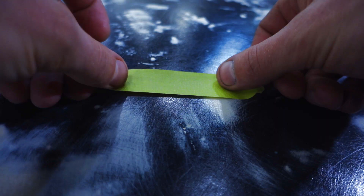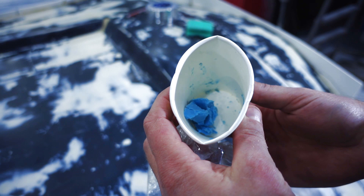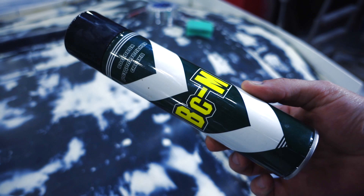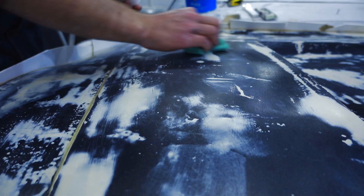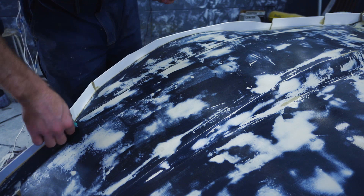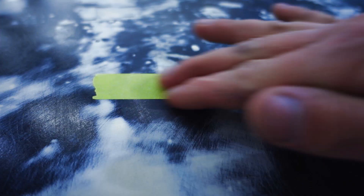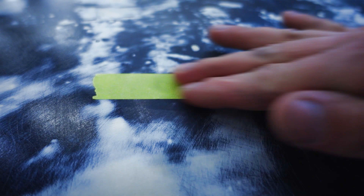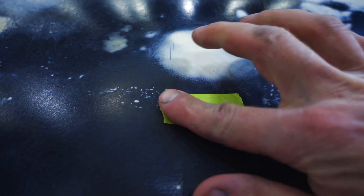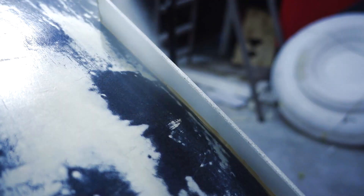Now we need to apply a mold release agent on the surface so the resin can't adhere to the model. I have some separation wax as a paste and a liquid wax in an aerosol can. There is also a special spirit that gives 100% removal, but I'll use that later — for now I use the paste. It needs to be applied to the surface and left for 20 minutes to dry, then polished with a soft tissue. This procedure needs to be repeated several times to make three or four layers of wax on the surface for easier matrix removal. I'll apply the aerosol wax to complex surfaces. The surface is now prepared and we can start manufacturing the matrix.